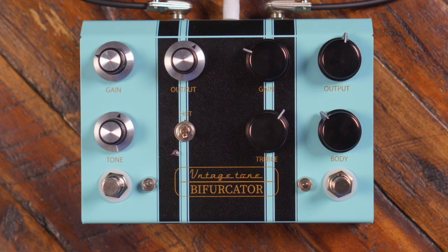On the left side, we have their VT4558 Screamer overdrive, and it's their take on everyone's favorite mid-boosted green overdrive pedal. And of course, you can stack both overdrives together to get some really sustain-y, distorted sounds.